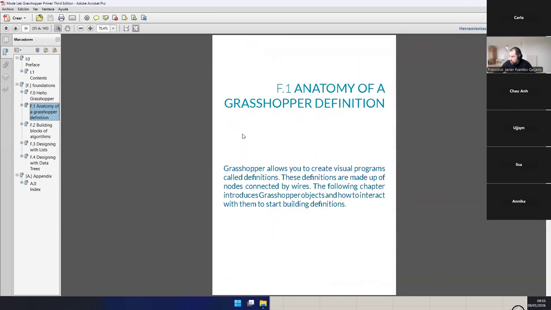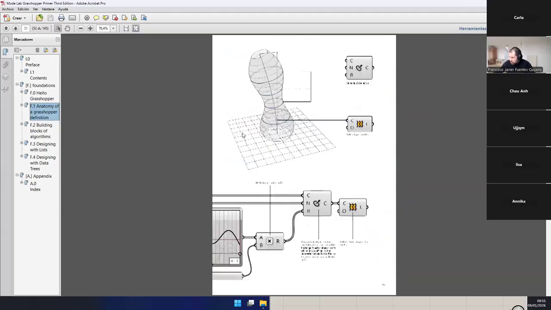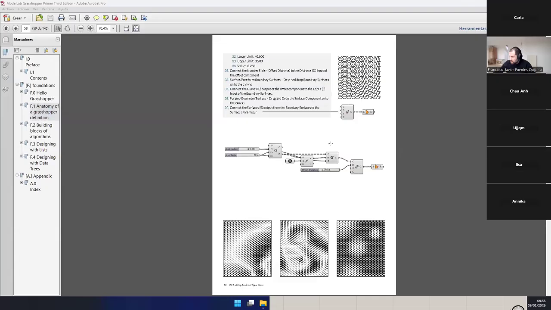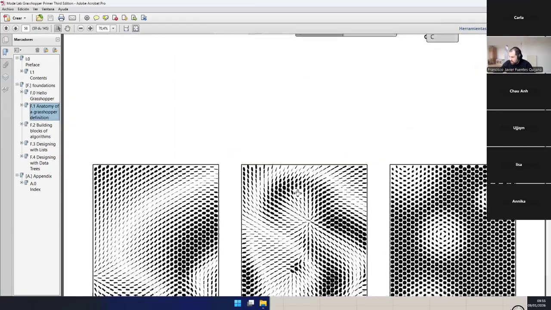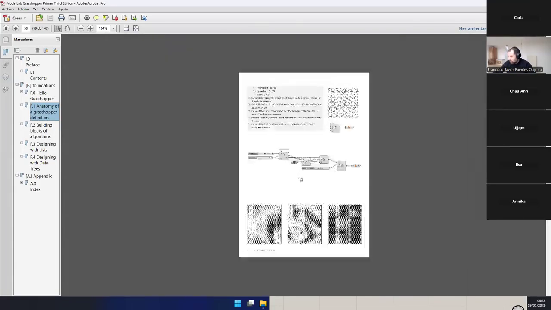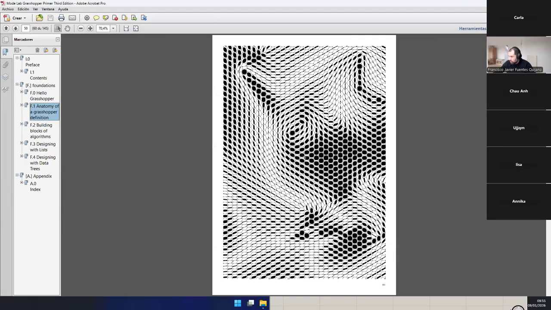Hello Grasshopper, anatomy of a Grasshopper definition. Here you can follow exercises which are really interesting. This one is done with attractor points, okay? And you can follow those examples. You have the definitions here. They explain step by step how to do them.